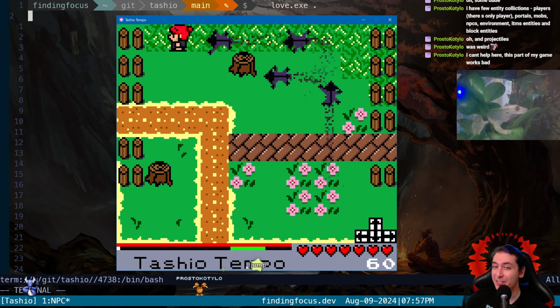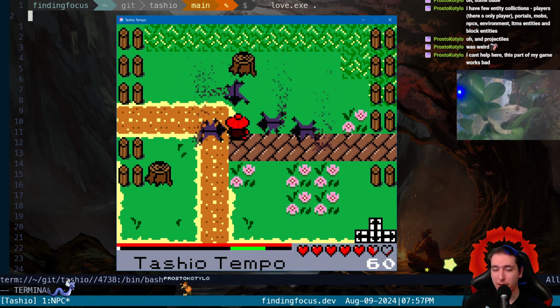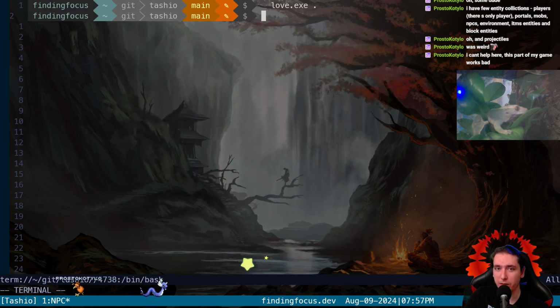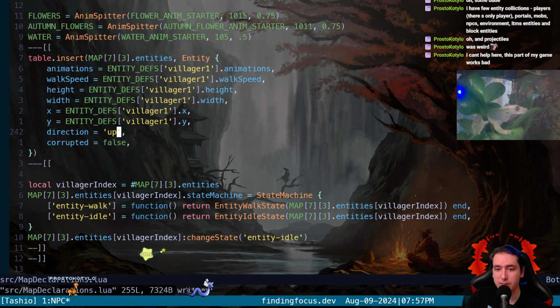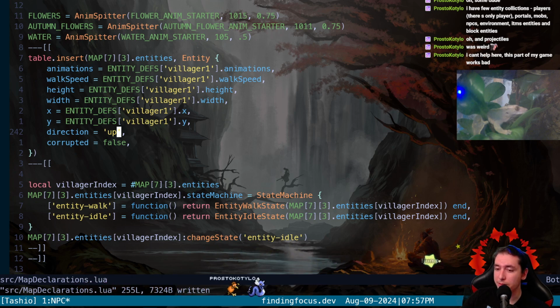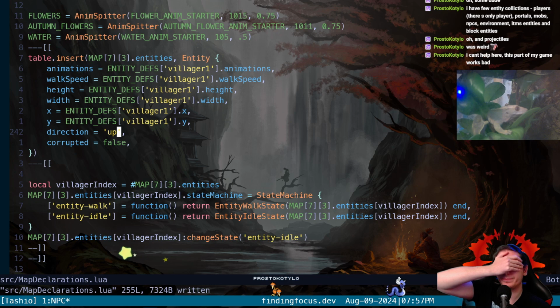Yeah, dude, this part is really tough. I'm starting to grasp just how tough it is. I'm glad I started with a little 2D game like this, because this stuff is really tough. And the dialogue system, I've been trying to think about how to pull that off, and I'm really quite stumped on it. Because once we have NPCs, we're going to add the dialogue system, and that's a whole other deal.